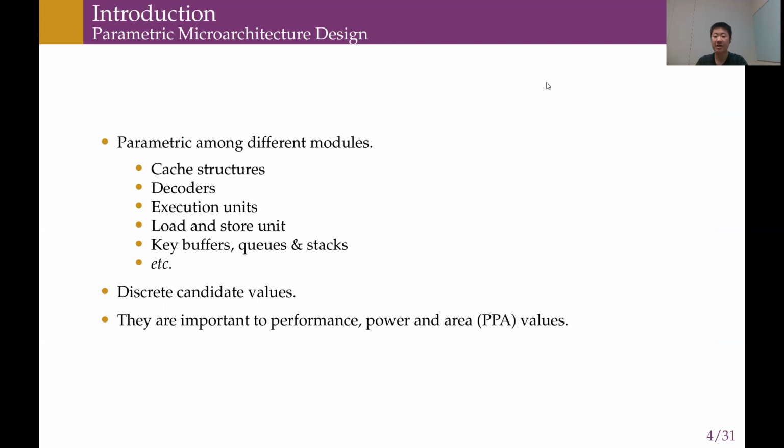And because different microarchitectures can affect the performance, power, and area of the processor, it is really tough to answer what kind of microarchitecture can achieve a goal value on these 3 metrics. And one more thing should be noticed: they are discrete variables in this design space.